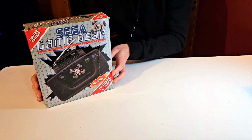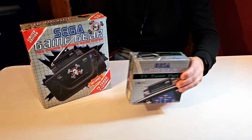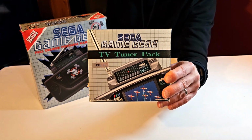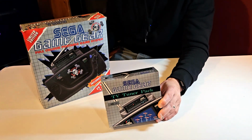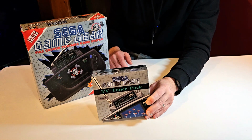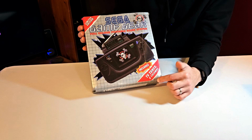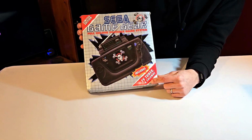And if you wanted to have the TV adapter, you'd have to buy the separate accessory, which is this one here, the TV tuner pack. And I'll also feature a video I did ages ago which shows all the other available boxed accessories up in one of the corners. So, as you can see, we've got the TV tuner, and this also came with Columns as well.